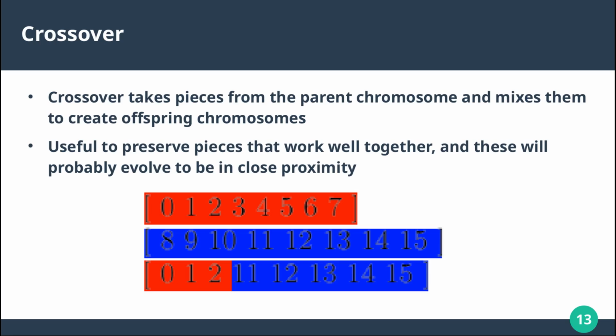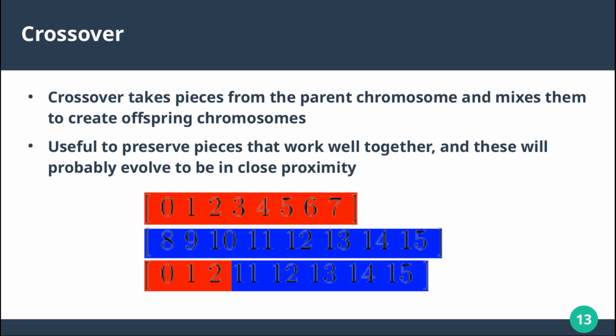You have a couple types. One of them is single point. This will just select a point from the chromosome and it will exchange everything after that point with what is found on the other chromosome. So you're exchanging segments. And then you have ordered crossover, which is something you use in combination problems if you don't want to have overlaps.